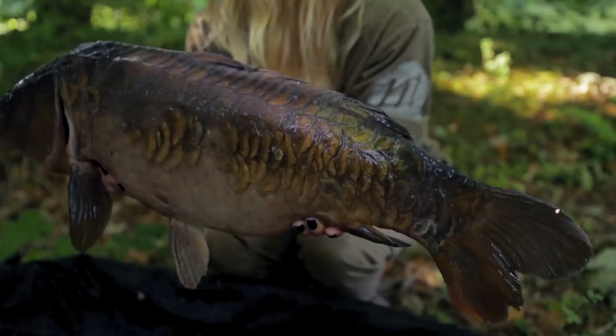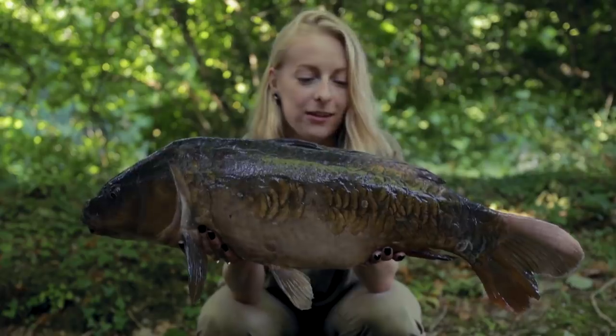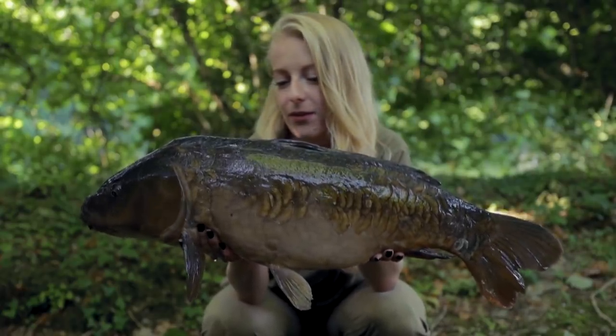Well, as you saw for this one, absolutely ripped off. Gave me the right run around. So quite pleased to get him in the net. And hopefully we'll have some more.